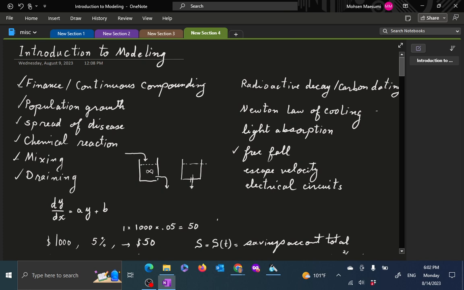Some of them are going to take substantially more time than the others. The more complicated the right-hand side is, the more time we are going to spend on the algebra of making it work. But the true message here is that the rate can be connected to the value of the function itself. We can use the laws of science to write the differential equation and then use mathematics to solve it.